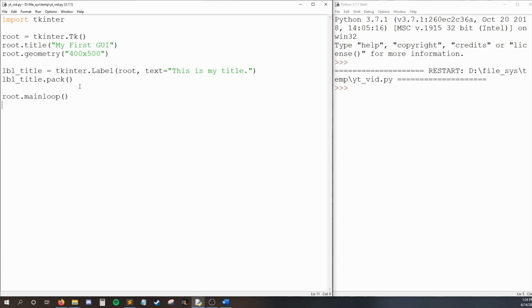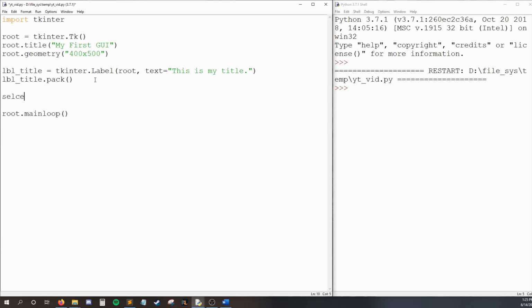Now, drop-down menus, or option menus as they're called in tkinter, are a little bit more complex than entry fields, but nothing we can't handle. The first thing that's weird and kind of throws a lot of people off is that we actually have to store the selected option as a different entity than the drop-down menu itself. So let me show you what I mean.